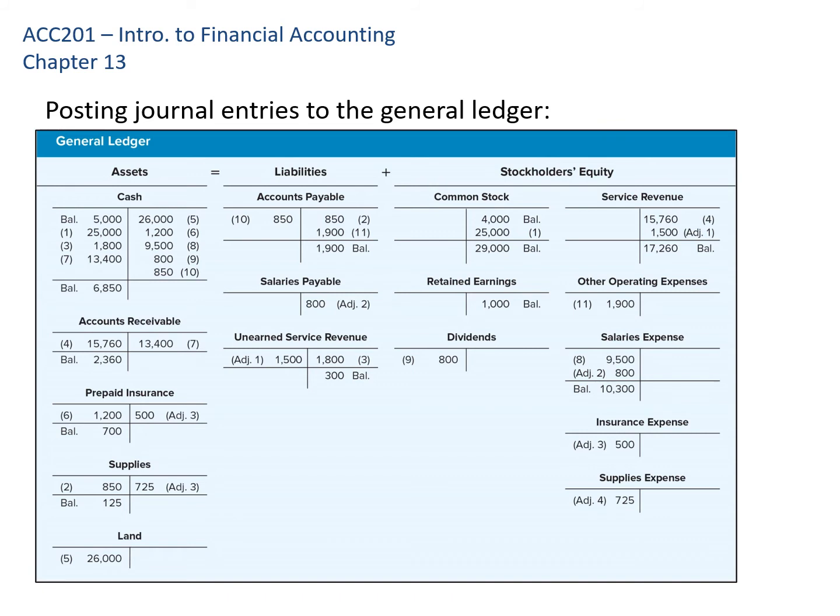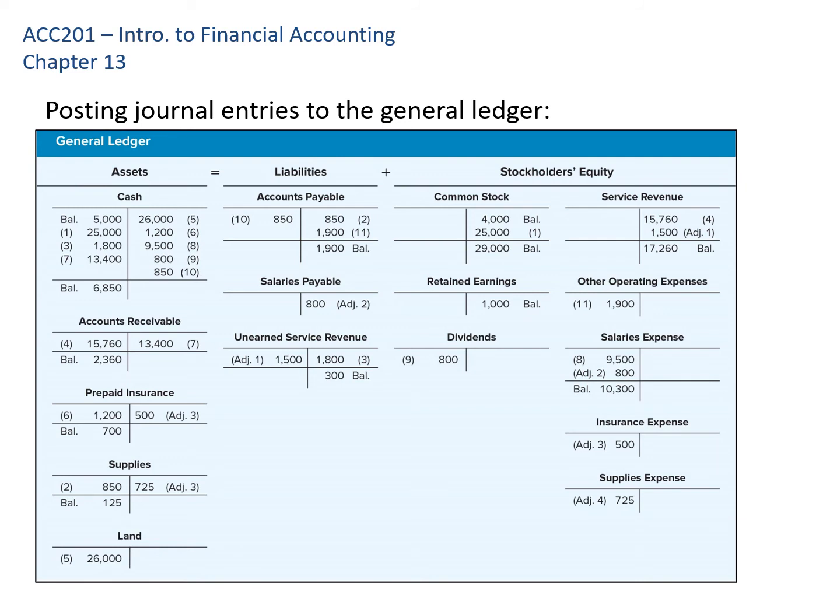Let's pick another one randomly here. Let's see, event number 7. We collected $13,400 cash from accounts receivable. So cash goes up by $13,400. So we debited cash for $13,400. So it's under the left side, the debit side on the cash with a 7 by it. And then we're going to credit accounts receivable. So I'll go down to the next account below that, an asset, and I've got $13,400 on the credit side. So again, for every debit, left side, there's a credit, right side. So it stays in balance.